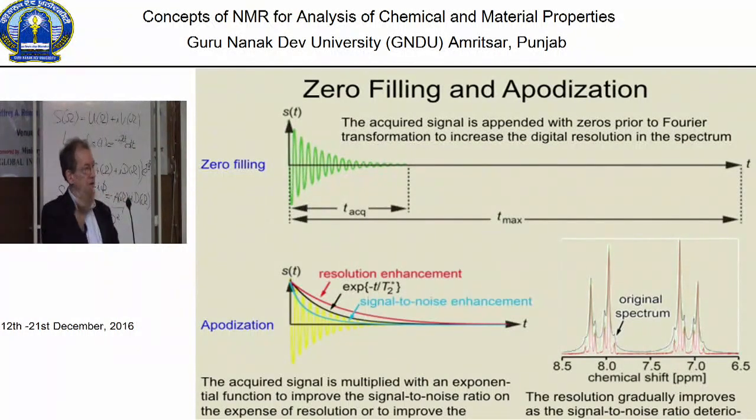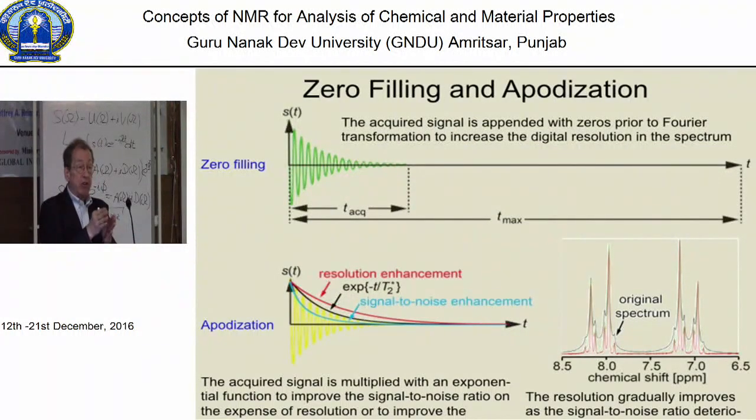These numbers are recorded at discrete times, so you don't have a continuous flow, but numbers that come at little increments of time delta t. The time increments at which they are recorded give you the total bandwidth, the spectral width of your spectrum, and the total length which you put into the Fourier transformation tells you how the data points are spaced in your spectrum.